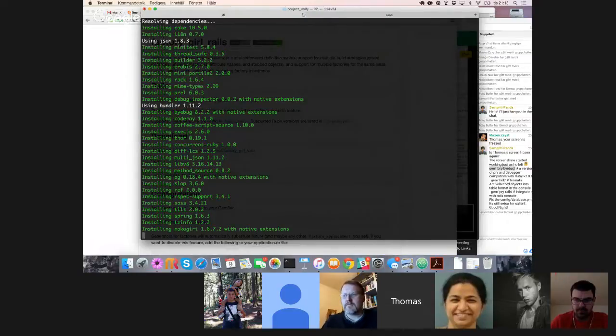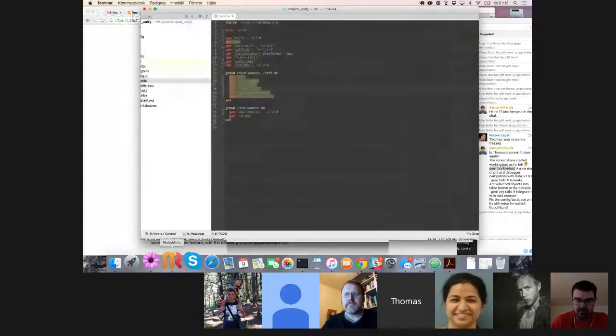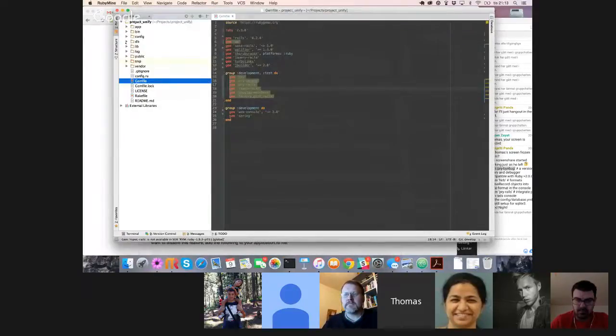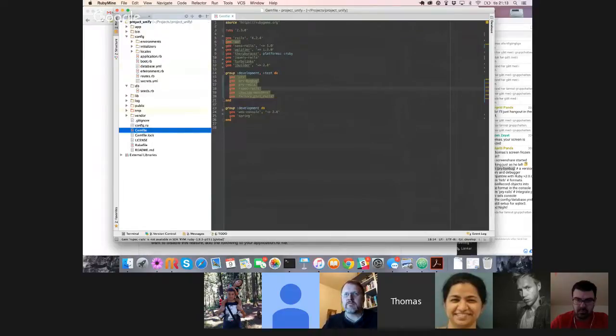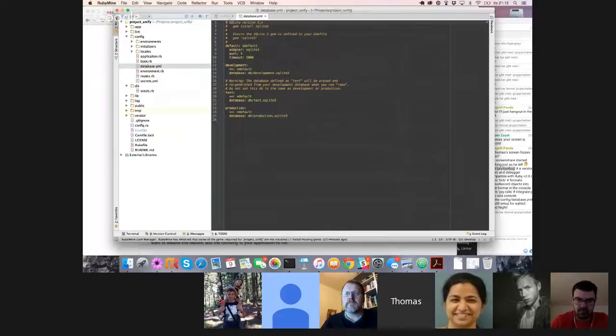So what Sampriti said, this will run in the background for a second, but what we need to do is go in config and set up the database YAML, which is now set up for SQLite, but we want to set that up for PG.